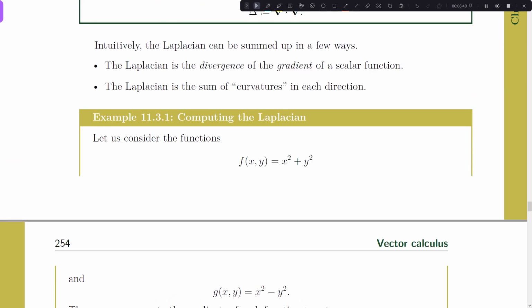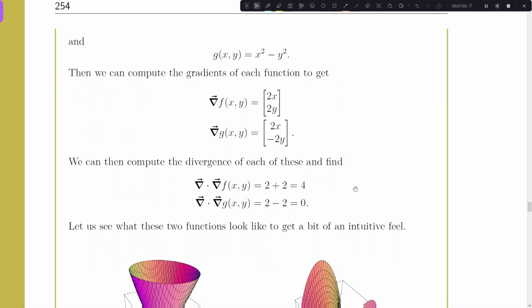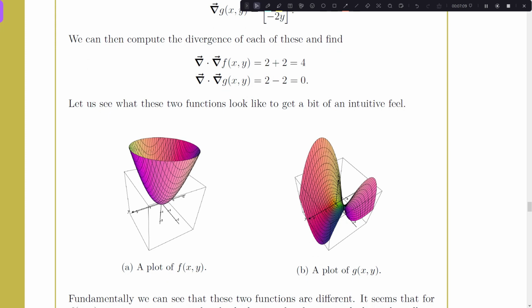If we have g here, this is a special case of the saddle. Delta g is going to be 2 minus 2, which is 0. So for a saddle, we actually have zero curvature everywhere. Some will call g a Pringle chip, because it kind of looks like a Pringles chip. So g has zero curvature everywhere, and that's because this is curvature in sum. Nobody's going to agree that g has zero curvature completely, but if you sum all of the curvature in any region, the sum of that curvature will be zero, versus for the paraboloid, it'll still stay positive.